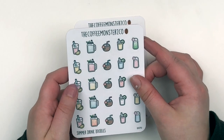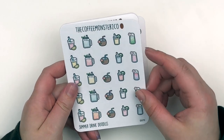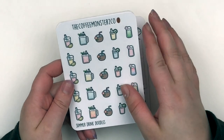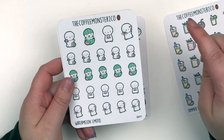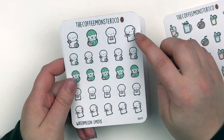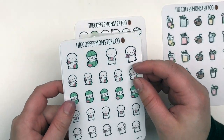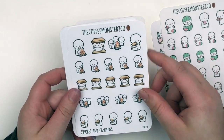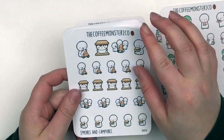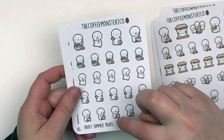Let's get into my order — the bigger sheets. I have these summer drink doodles, which I love so much. If I was still marking coffee in my planner I'd probably use these, but I could use them for boba or really anything — it's a drink doodle. The watermelon. Helen emojis — oh, these are so cute. Helen comes out with the cutest stickers. Can we just look at this one? So adorable. I'm dying. The s'mores and campfires — oh my god. And the friends — this is so cute. Oh my god, I'm so happy I opened this today. The fruity summer treats, again super cute.